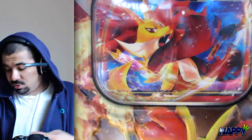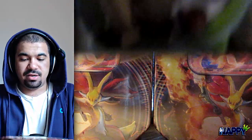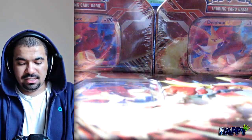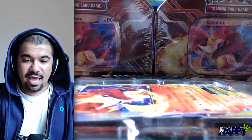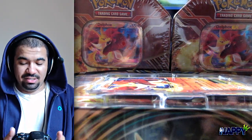I mean, you really can't see it. It's so zoomed in right now, but you really can't see much of anything right there. Can we slide this in here nice and easy? We're gonna go ahead and take the powerful tin off just like that. We are doing all of the most today. I think we're gonna slide this back just a tiny bit.